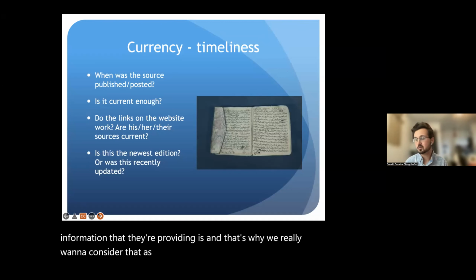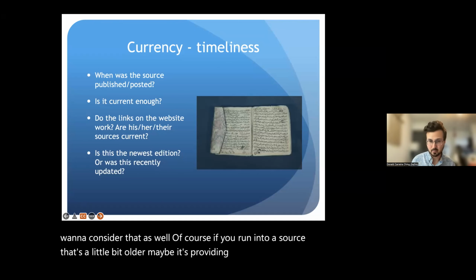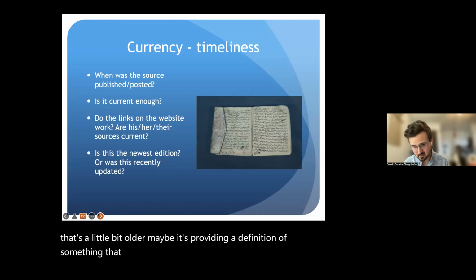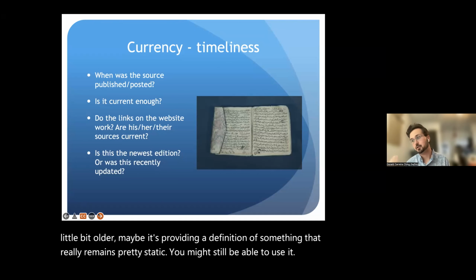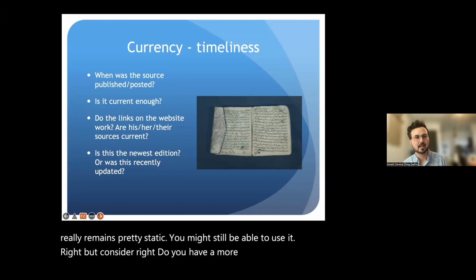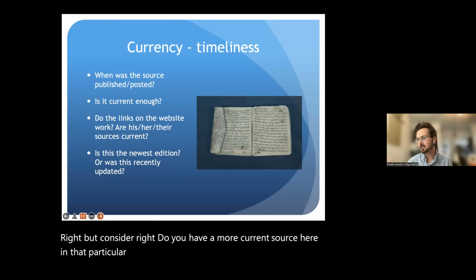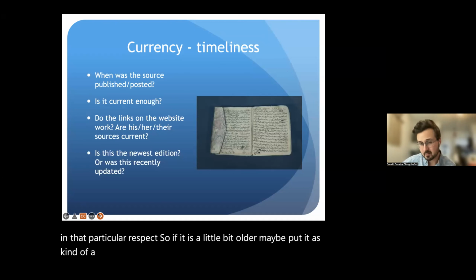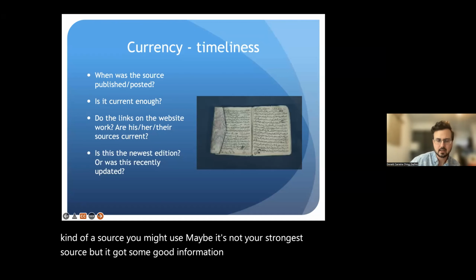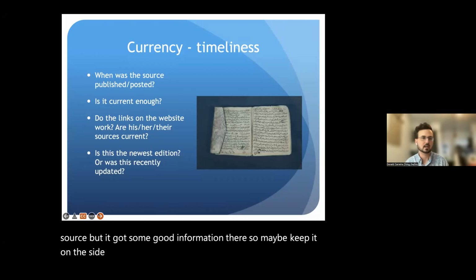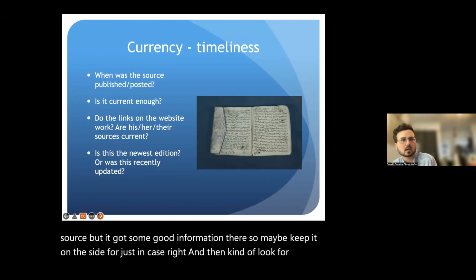Of course, if you run into a source that's a little bit older, maybe it's providing a definition of something that remains pretty static, you might still be able to use it, right? But consider, do you have a more current source? If it is a little bit older, maybe it's not your strongest source, but it has some good information. So maybe keep it on the side just in case, and then look for more information as you go.